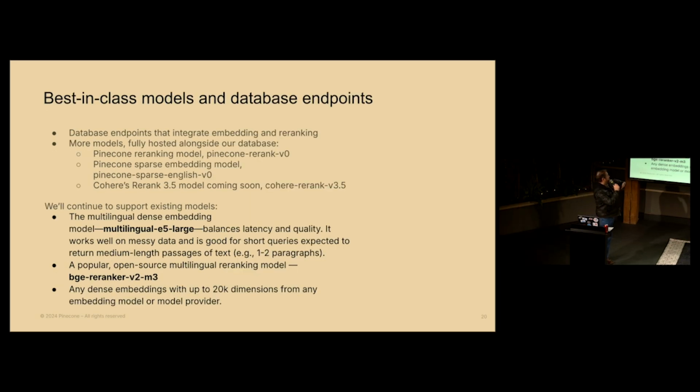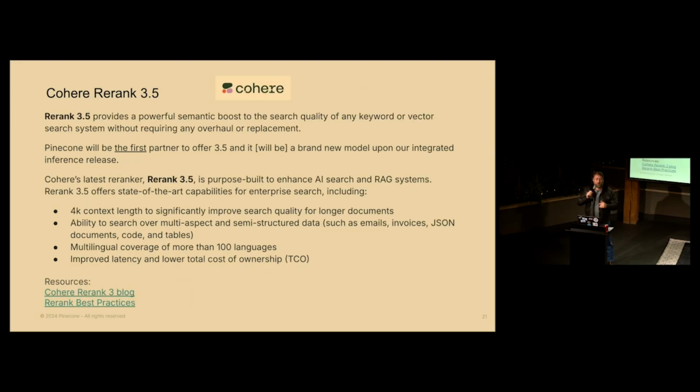All right, that's a wall of text. The important part is that in addition to our own models, we are also hosting Microsoft's multilingual E5 Large. We also have BGE re-ranker V2 M3 as an additional re-rank model. And these are available to any Pinecone user. Again, with a single API key, you can run your inference and your re-rank all in the same service. We also have a close partnership with Cohere, and we host their re-rank model as well.